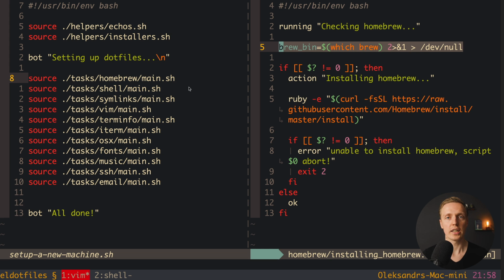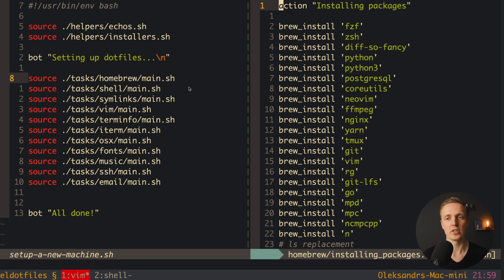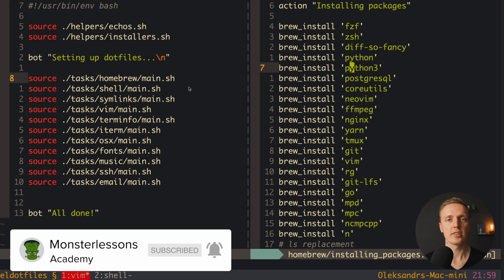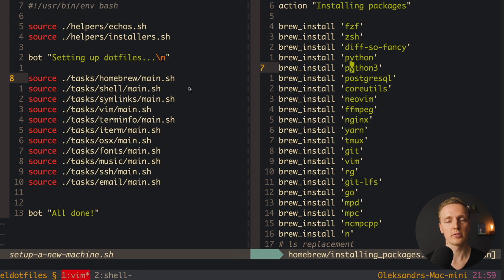So this line checks if I already have brew on my machine. If not, I'm installing it from homebrew. The next script that I'm using here is installing packages. And as you can see here, I simply have an additional helper, brew install, and then I'm passing inside the package that I want to install. And actually, these are all applications that I'm using, and I'm installing really everything with brew. But it doesn't mean that you should do the same. If you're, for example, using Windows machine, then you can use some other package manager and not brew.